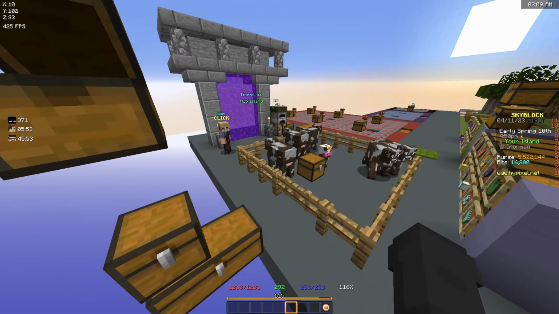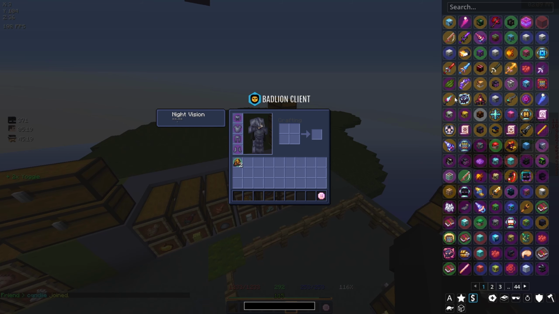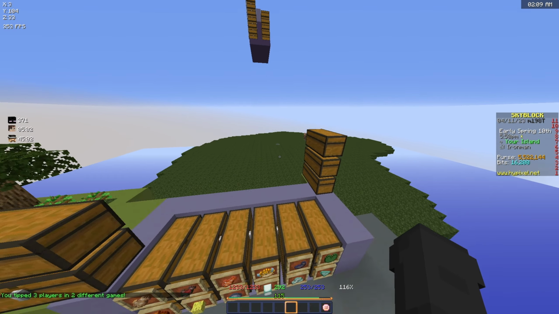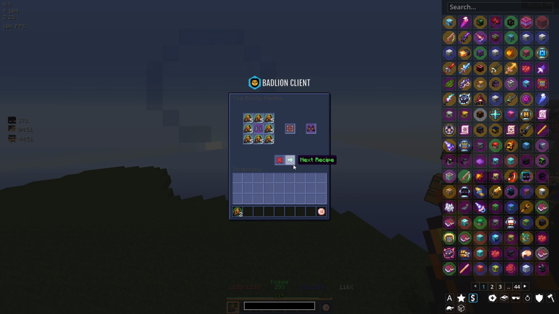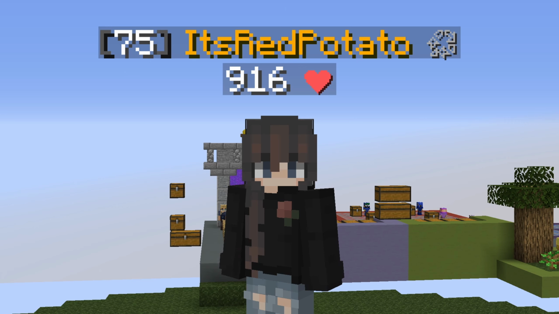Let me actually go through the chests and see if we have some Yoggies already. Alright, so it turns out we have 2 Yoggies, which is basically none. We will need a lot more for that. So each one of the pieces, I believe, takes 40 of them. Yeah, so 40 for each one of them, which means 160 Yoggies in total. And it's not even a guaranteed drop from the Yoggs, so yeah, we're going to have to do some grinding, some killing. But I think that's going to do it for today.